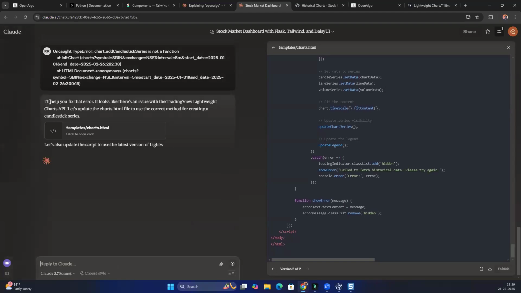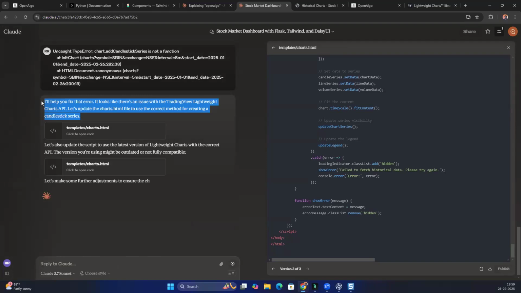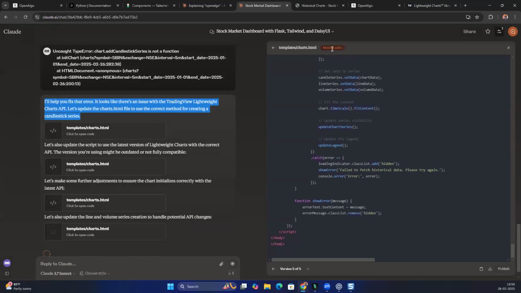If it doesn't know how to bring the candlestick charts, I'm going to give it some of my old code as a reference. I had built, some time back, with the TradingView Lightweight Charts, which is available on GitHub. It's trying to make the edits, a lot of edits, multiple edits here.